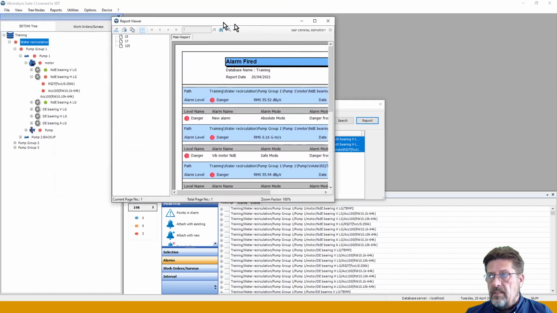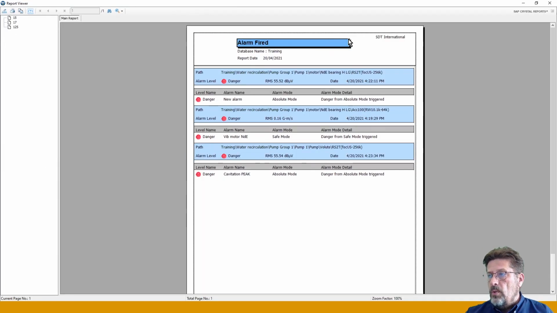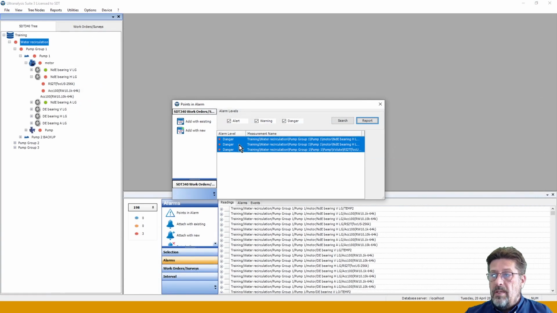Let me just drag it from another screen here. So this is my report of the fired alarms. So you have 3 alarms, and those are obviously 3 points that we have to pay attention to right now and immediately. But you can do another thing as well. I can say, okay, so what is my next action? Next action is to collect more data, inspect asset.